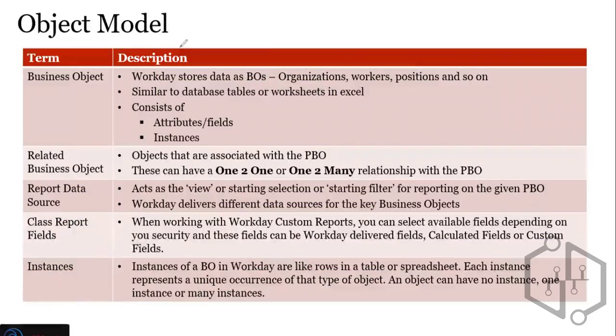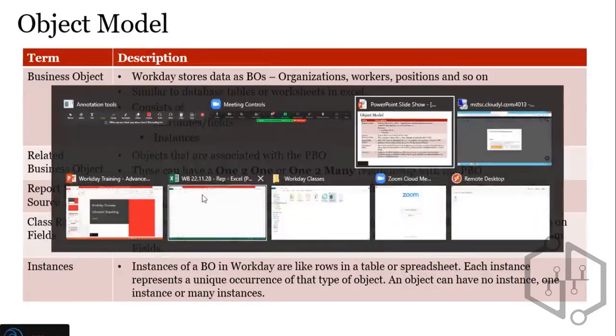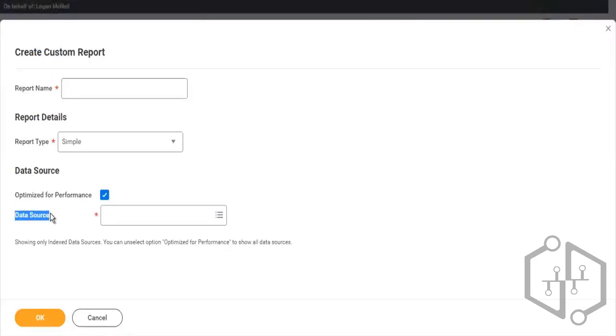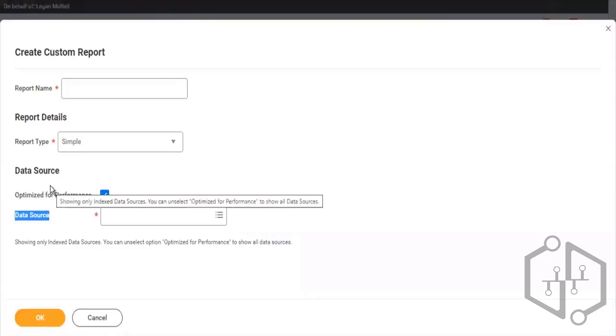All right. So we have been talking about this object and this data source for some time now, right? So let's see what is a data source and what is this object that I keep repeating.